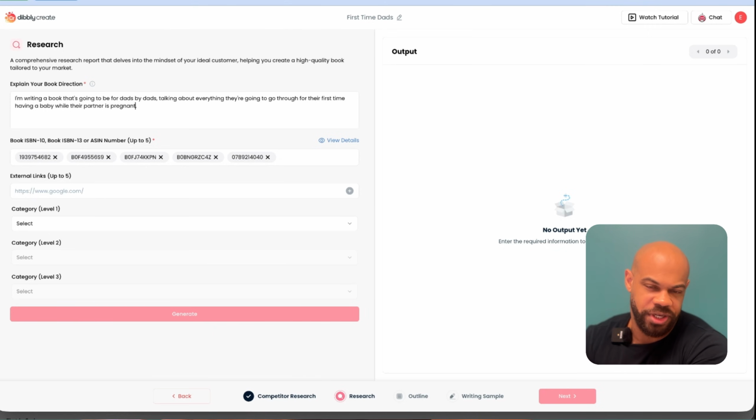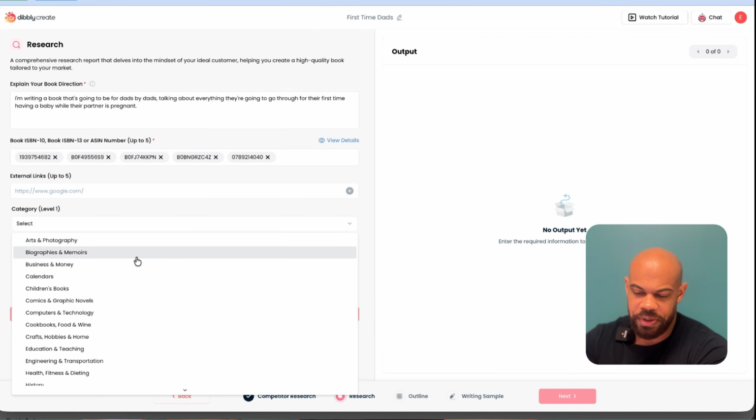Now, I will point out, inside my program, we have pre-made prompts that are way more detailed than that. But for the sake of this video, we are just going to be using a very, very basic prompt. But the better direction you give it, the better output you will get from the program. That's very important to note. This is like a level 2 input, just to give you an idea here.